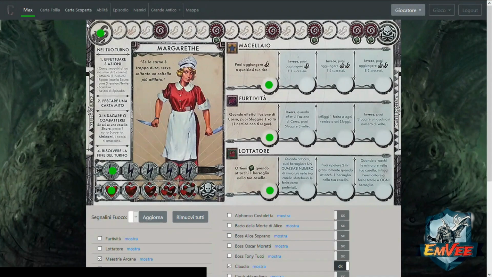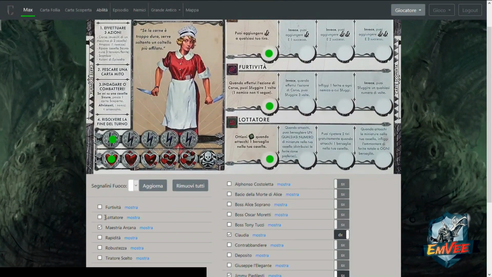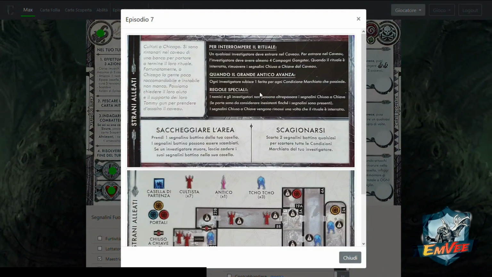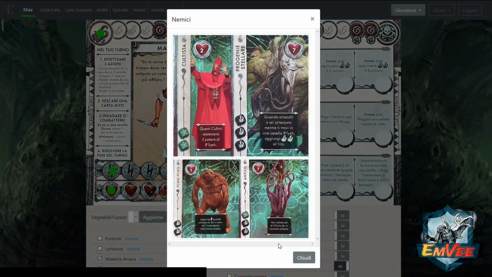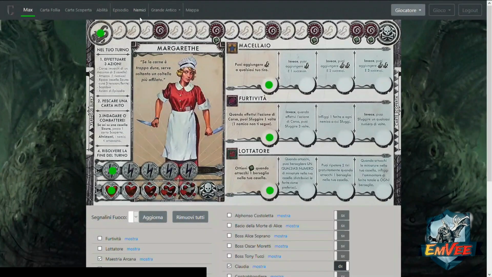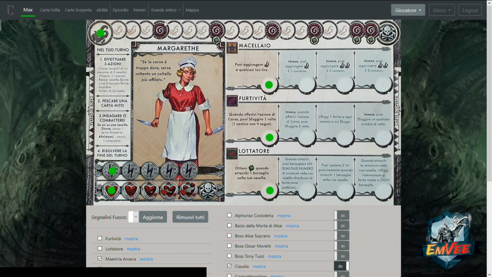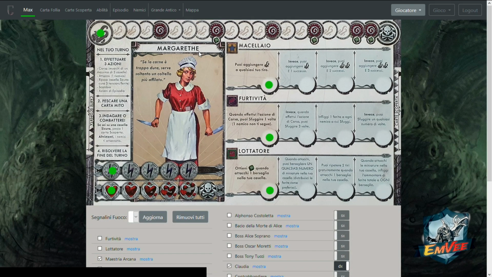Every player can always check the information related to the episode being played. Also the instructions to stop the ritual, the special episode actions, the small map and the enemies of this episode, including those of the Elder One. The player can always see the progress of the Elder One, while the administrator changes his progress at the end of the turn, adding the points of the myth cards.